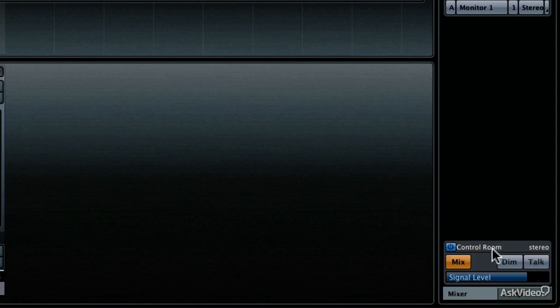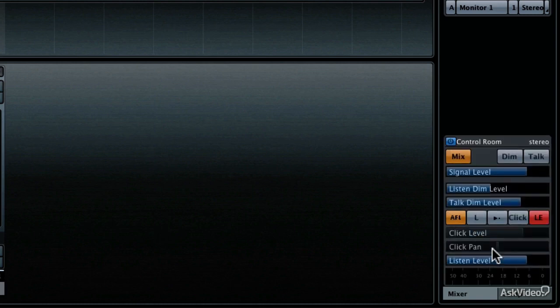Well, here it is. If you click on control room right here, that will open up all of those other settings for the control room, including the all-important click track, so that if you're just doing some recording on your own, you're not recording anybody else, so you want to hear the metronome through your studio monitors, you'll need to make sure that that click button is on. If it's not, you won't hear the click track coming through the studio monitors. And there's some ways to get it into the studio monitors, but if you enable the click here in the control room, then you'll be able to hear the click track when you're working on your own projects.